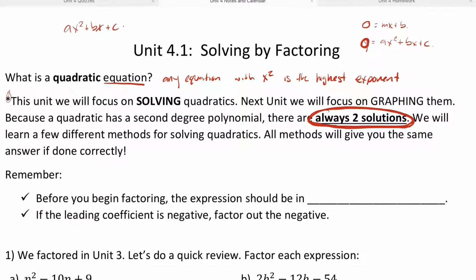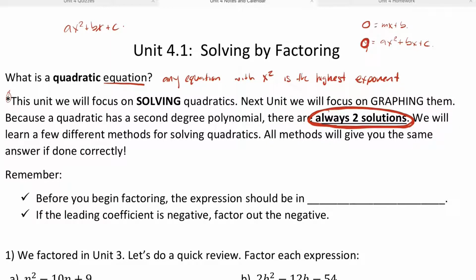Like I said, in this unit we'll be focusing on solving quadratics. In our next unit, Unit 5, we will be graphing them, and that will get us through the entire term. These units are a little longer than normal, so it's important that you stay caught up and have your homework turned in on time. If you have any questions, I expect you to come get help or raise your hand in class so that you can get caught up. If you had a hard time with factoring before, it's not going to go away, so you need to come and talk to me.